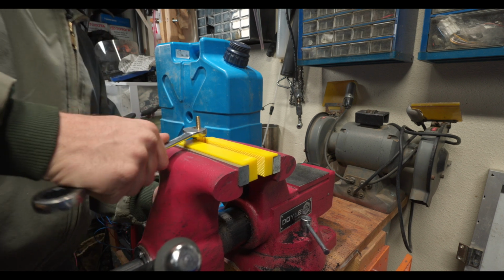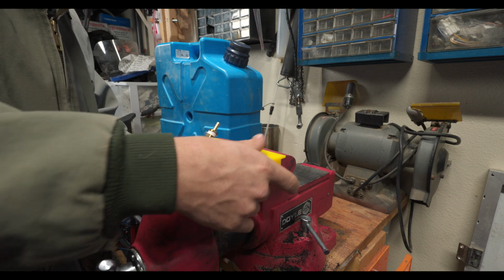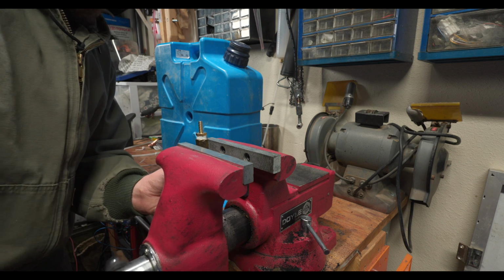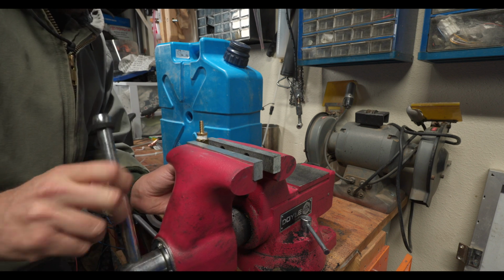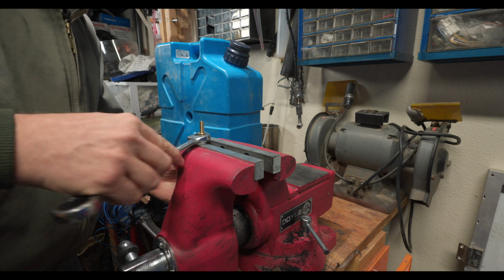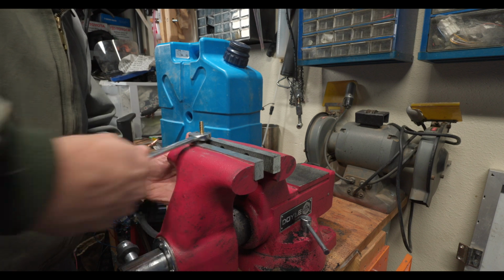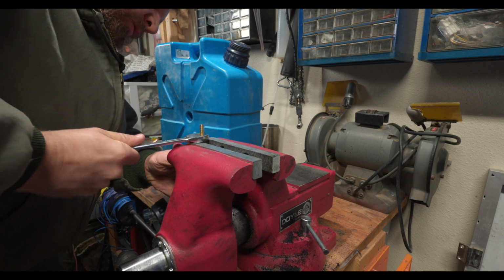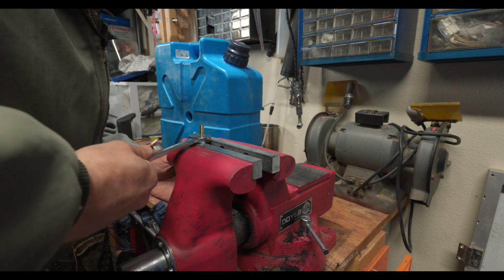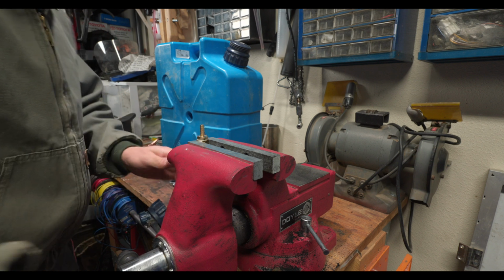Of course, there is the downside in using soft jaws. It's hard to get a grip on things. So we'll just do this anyway. But mark my words, when you don't want to mar things, soft jaws are the way to go. We'll just lightly clamp it in there. Whoa. I guess that's how you know it's tight enough, when you round it off.